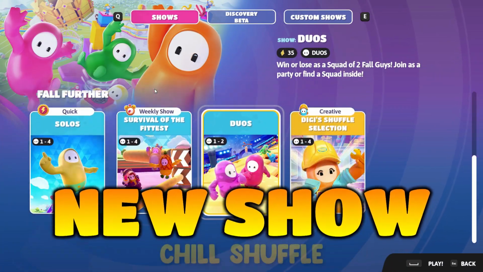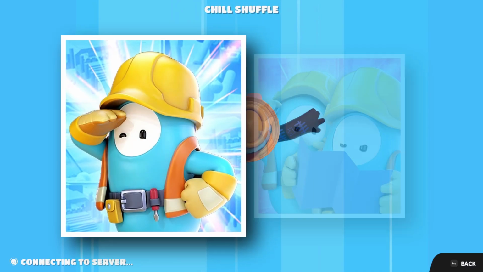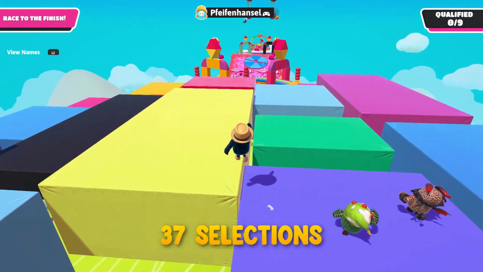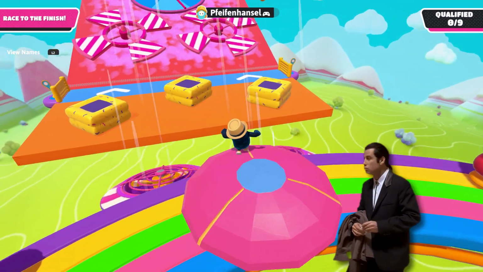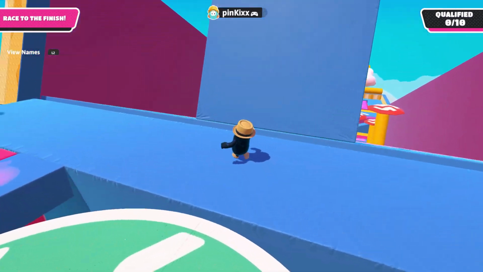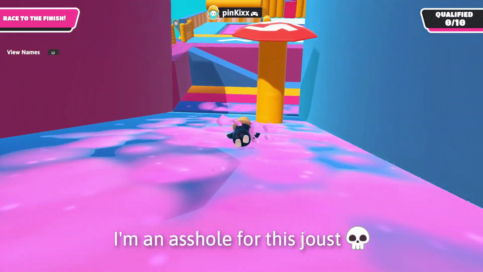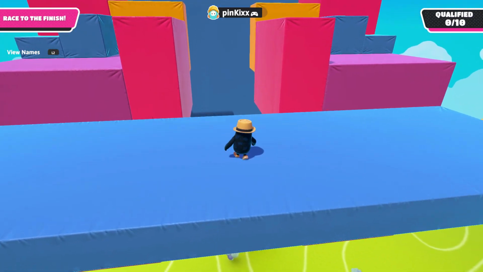So first off, we have Chill Shuffle, which has been slotted in to replace Squad Scramble and Unexplored Adventures at this time. It's got 37 levels in it, and they're all pretty cool. My thing is, I don't understand why this had to take place of Squad Scramble. Why would you do that? It's essentially just Unexplored Adventures, and so now squads have no place to compete together, and I'm not really too much of a fan of that. So hopefully they add Squad Scramble back in some capacity, maybe with new levels or a new format altogether.